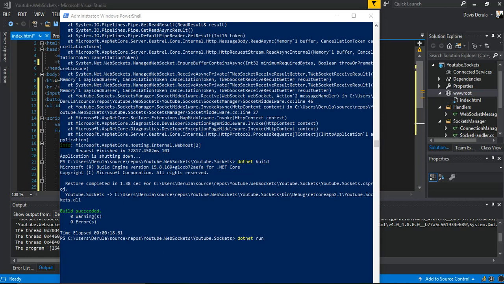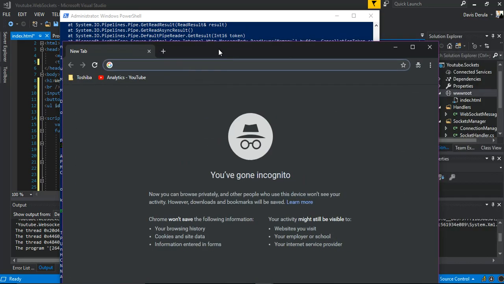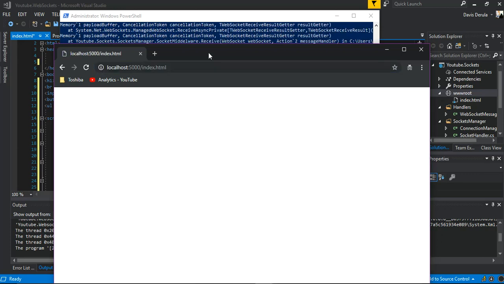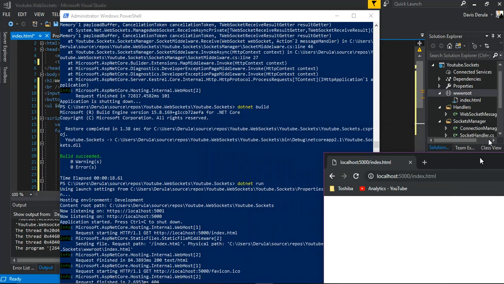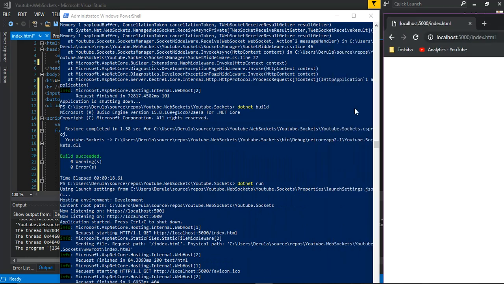So now we have it running. What I'm going to do is type the localhost. Okay, so that's the first bit here. So we check it. As you can see, something isn't right. So we scroll down to see what's going on here. Okay, so it should be fine.